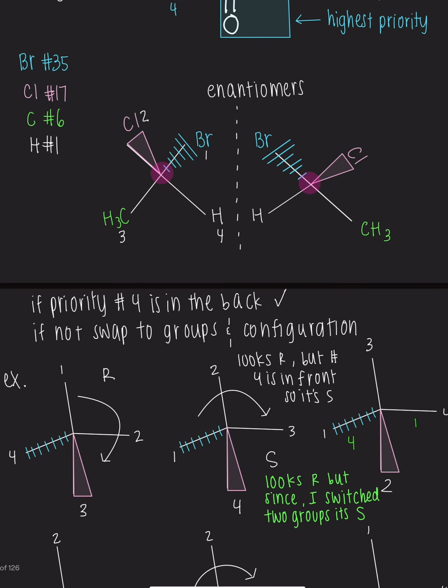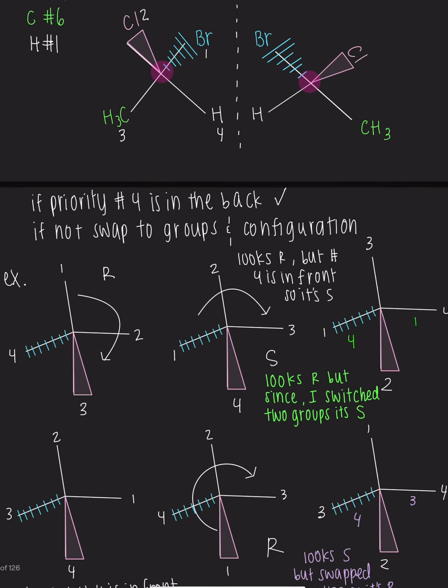Here's another example. I told you before that bromine is a higher priority because it has a higher atomic number than chlorine, then is the methyl group, and then is the hydrogen. So I'm not looking at how big the group is. You can argue with me and say, well, the methyl is bigger. We're not talking about bigger in that sense. We're looking at the first atom: the chlorine, the carbon, the bromine, and the hydrogen. You're looking at the first thing.